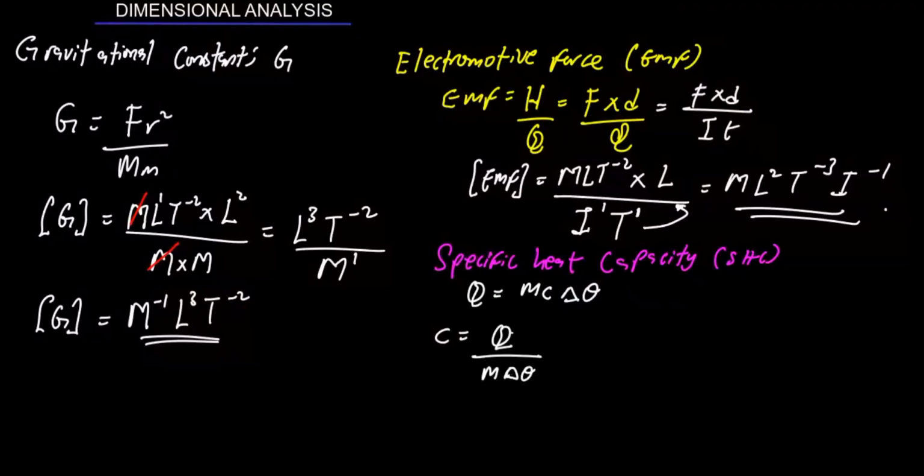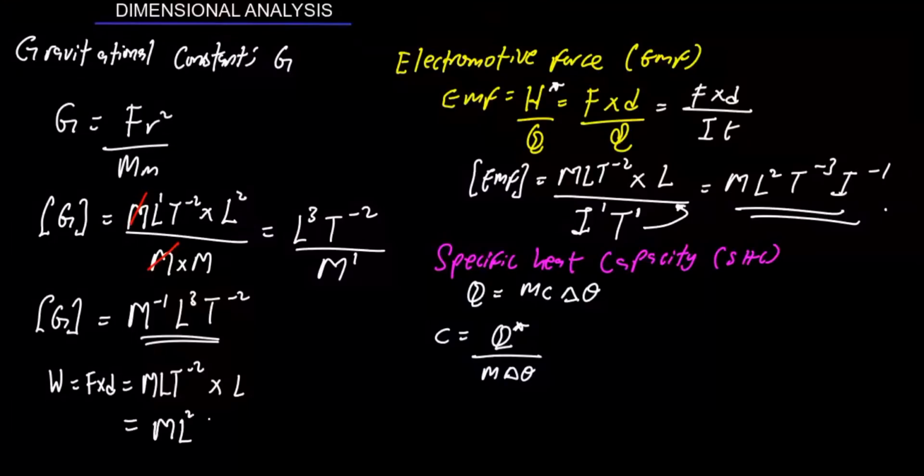This Q here that you are looking at and work done have the same dimension. Remember that work done and energy have the same dimension. So everything I've written here is the same thing as this Q. Let me quickly work out the dimension of work done. Take note that our work done is force times distance. So the dimension of what? MLT minus 2 for force, times this distance. This is our own dimension. So I have M L squared T to the power of minus 2. So that you see, this dimension is for the work done. It is also the same thing as energy. So work done and energy have the same dimension.